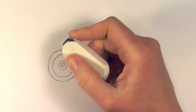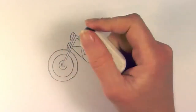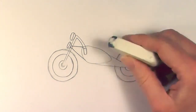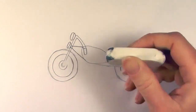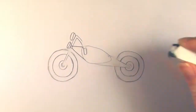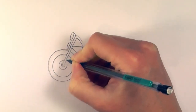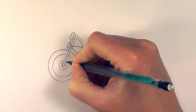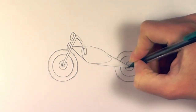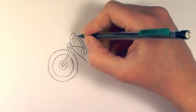I'm just going to get my rubber, just rub out that little line just in there, like that, and another one there, and there. And then on the handlebars as well, and on that bit. Then I just get my pencil and go back in, and just tidy that up here. Tidy that bit up as well. Then this bit here. Like that.